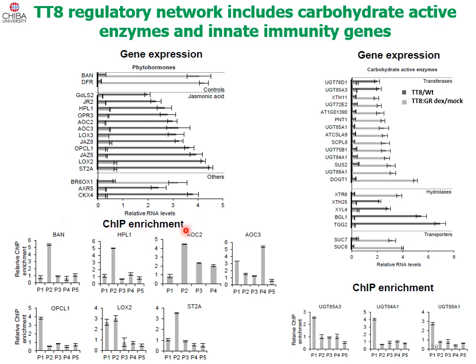ChIP is a chromatin immunoprecipitation analysis. Please search Wikipedia, you would learn many things from there. The point is, based on expression analysis and ChIP analysis, we identified several genes. BAN we already knew, but 1, 2, 3, 4, 5, 6, 7, 8, 9, we identified these 9 new relationships with TT8.